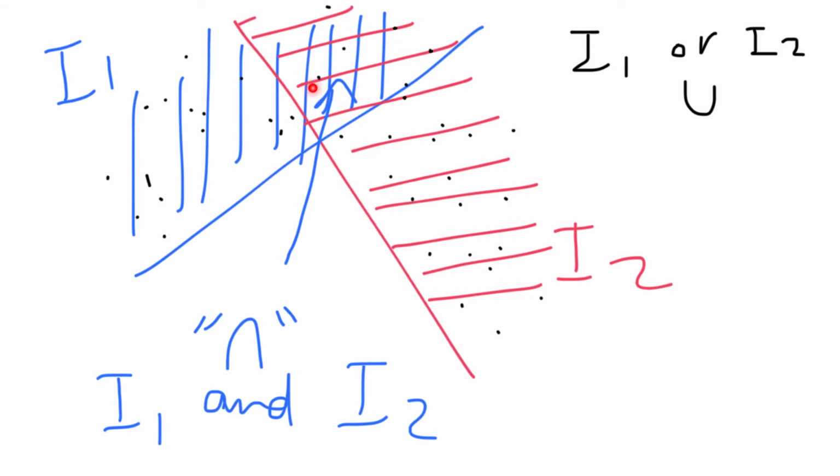Okay? The intersection is only this part, and usually I ask for this part. What do you have? You have I1, this blue shading, and you also have I2, this red shading. So you have both, this and this. That's why this is the common region. This is the AND. But if I ask you OR, it means I don't care. One of them is enough. So here is fine, here is fine, the blue is fine, the red is fine, both is fine, anything is fine. That's why all of this together will satisfy the OR. So remember, the OR means union and the AND means intersection. Okay, we'll come to this later on when we study inequalities in two variables.